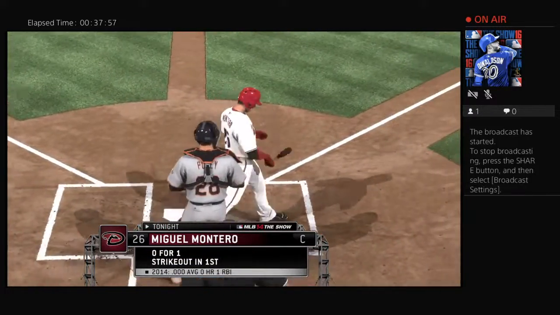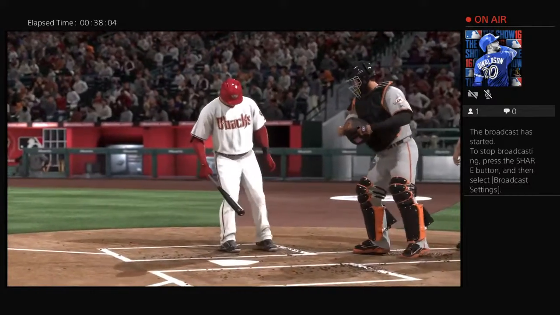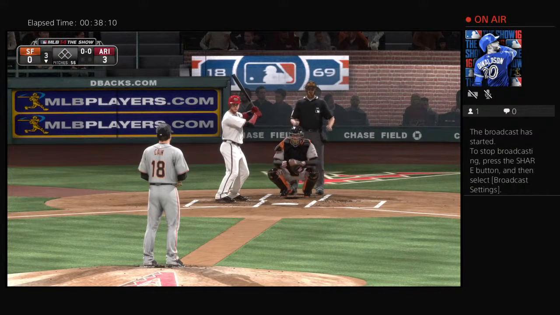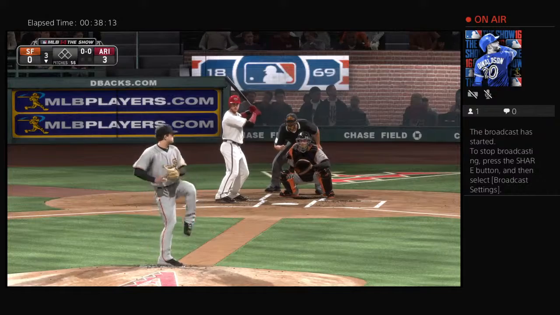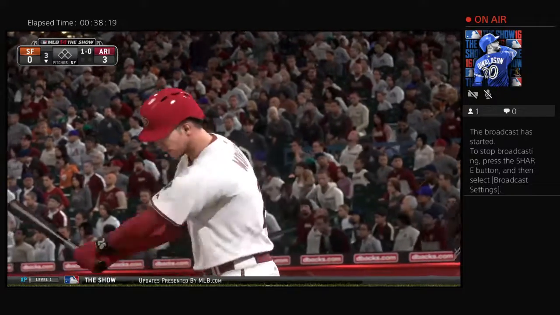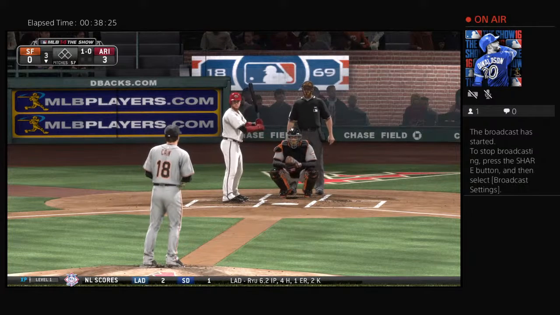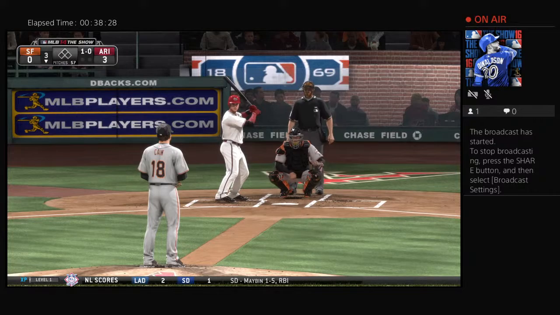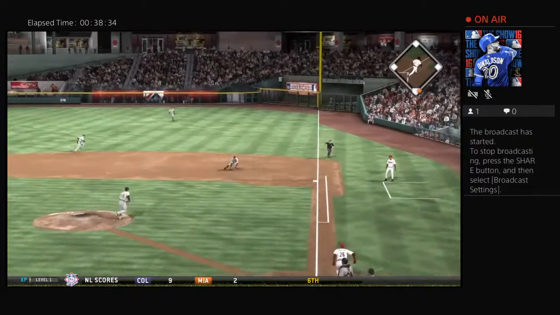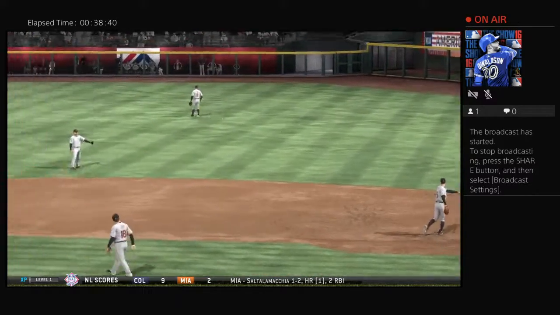Miguel Montero makes his way to the plate to get us started here in the bottom of inning number 3. Catcher, Miguel Montero. A fastball off the plate away. It's ball one. Ball hit on the ground here for the first baseman, Belt. And he'll take this to the bag. 3 unassisted for the first out.